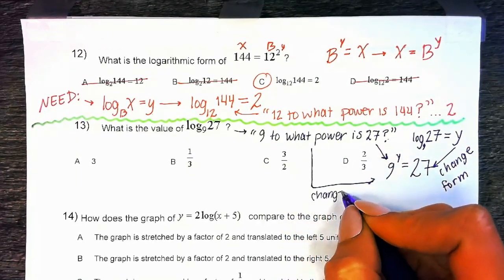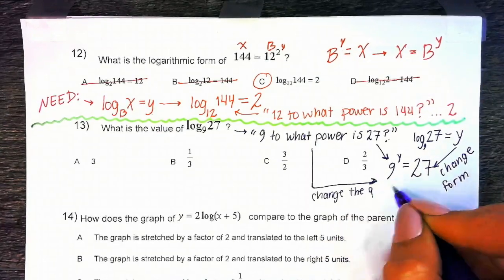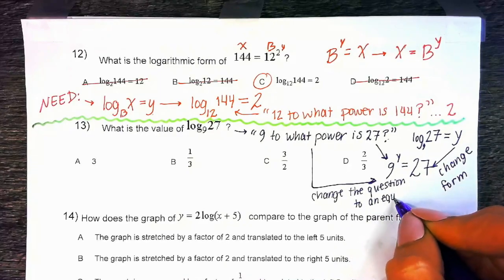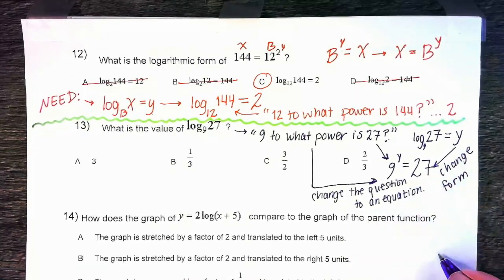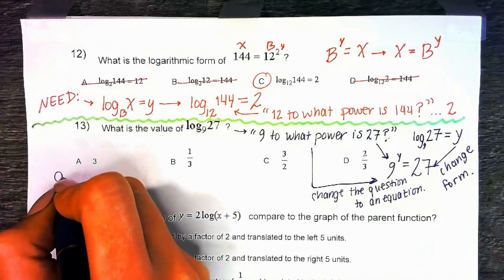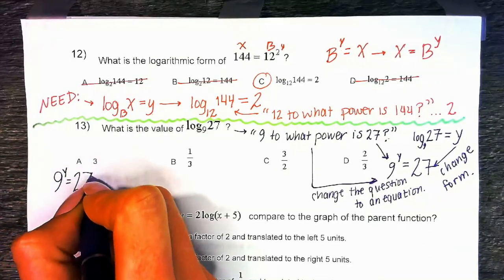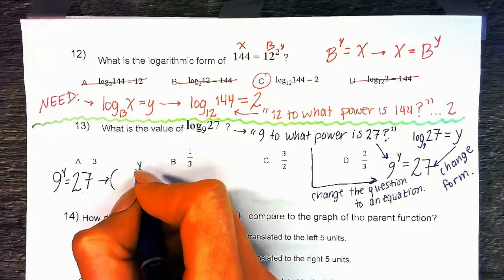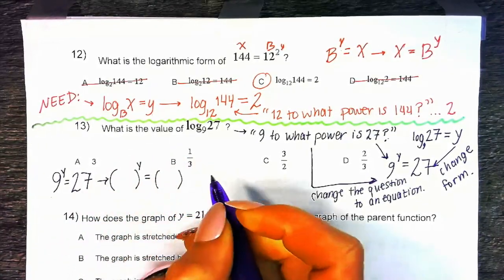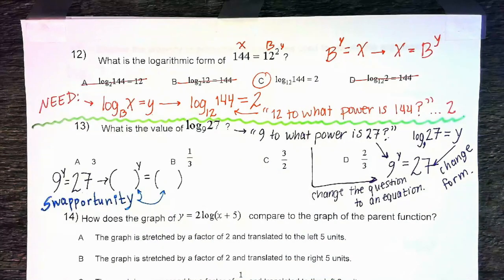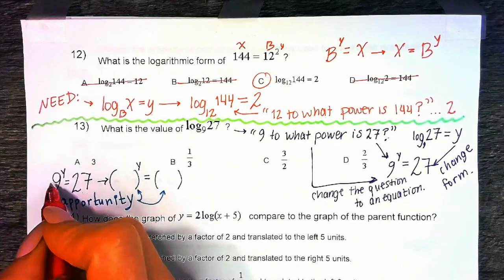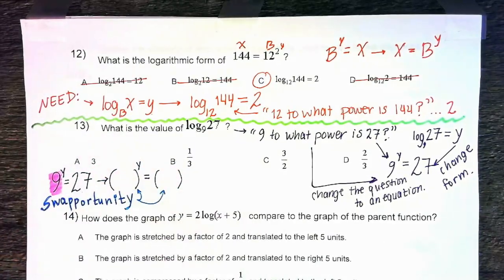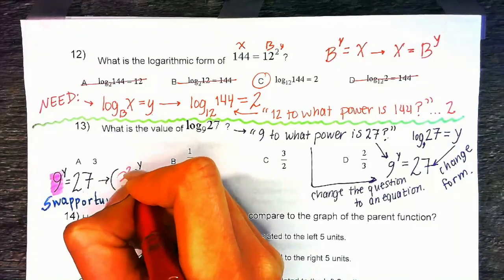We like to look at this one in logarithmic form because it's a perfect candidate for us to use a swappertunity. Both the numbers 9 and 27 can be written as the base 3 raised to a power. 9 can be replaced with 3 to the second, and 27 can be replaced with 3 to the third. 3 to the second to the y becomes 3 to the 2y, because when you raise something to a power and then raise that to a power, we multiply the exponents.